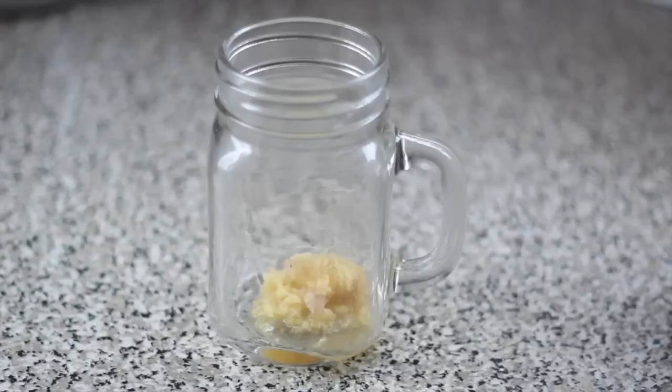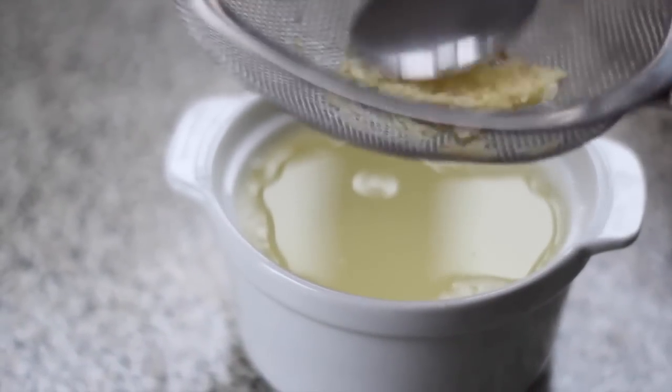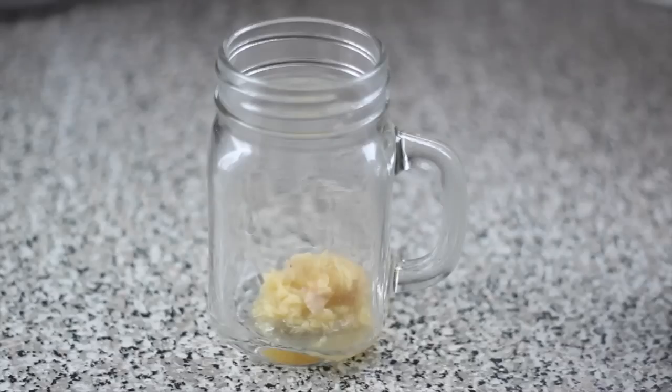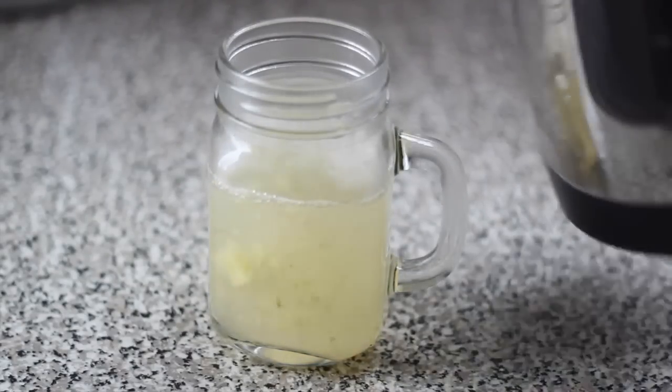I have about a teaspoon of the ginger and lemon mix. I'm going to use a strainer and a spoon just to squeeze out all the ginger, because you don't want it getting stuck in your throat. Then I'm going to add some hot water to that and finish off with your lemon. There you have it — lemon and ginger tea is absolutely great and you can have it any time of the day.